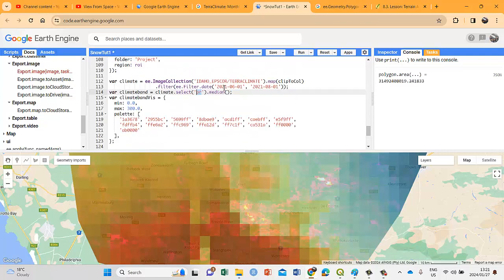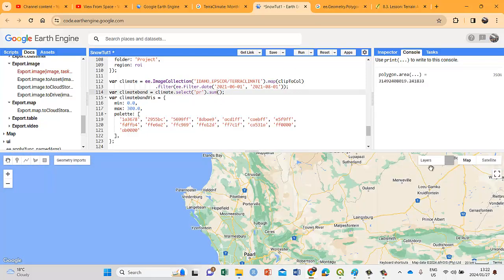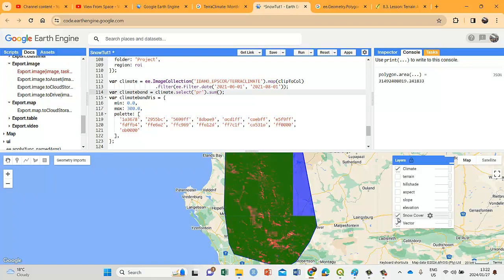Interesting. Okay, let's do the sum of rain. Let's see what that looks like. Remember, we can reduce it by the sum, and our snow cover was reduced by a sum calculation. So let's quickly see what that looks like.